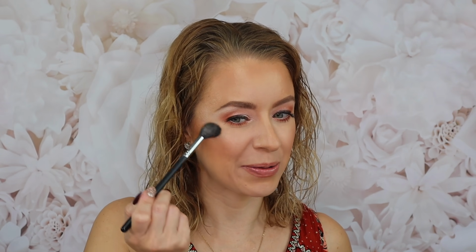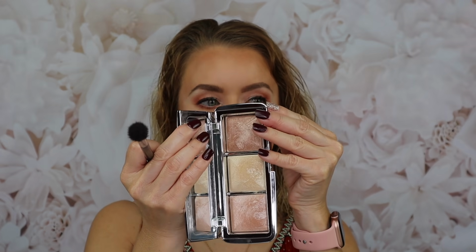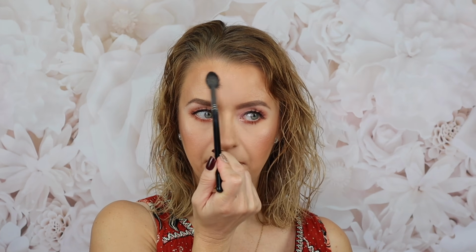Now this is more of a mature highlight. This is not a highlighter palette that's gonna have the fun colors, the glitter, the really in your face highlight. While this is still beautiful and it pops, it just does it in a very mature, classy way. I guess that's the only way I could describe it. Go into this last one up here, and this one is Lucent Strobe Light. I don't really know if that one is catching the light the same way the other ones did.